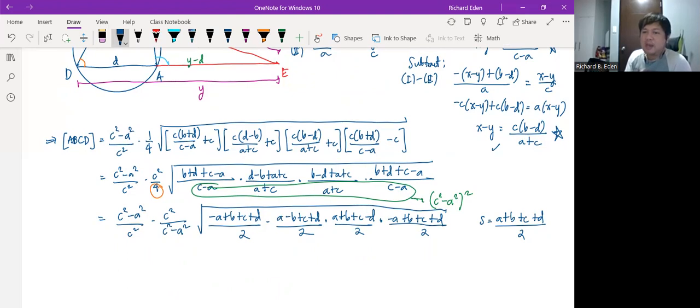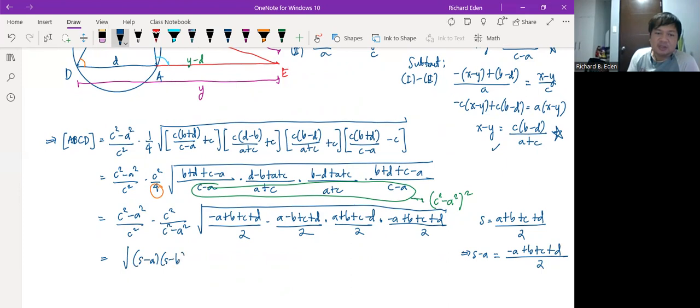So consequently, what is s minus a? That's going to be a fraction with denominator 2, but in the numerator, it's going to be minus 2a, which when added to a will give us minus a plus b plus c plus d. So we have the 4 side lengths, but exactly one of them is being subtracted. And that would lead to s minus a in this case. So outside, c squared minus a squared and c squared will disappear. We're left with finally just s minus a, s minus b, s minus c, s minus d.